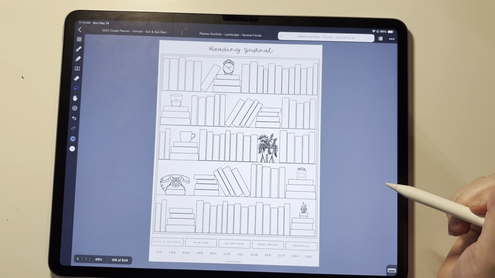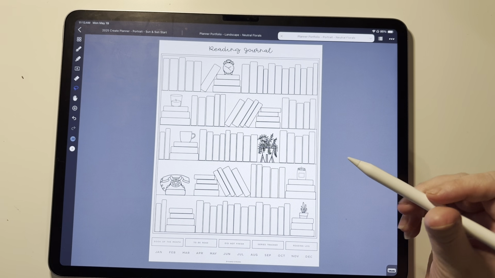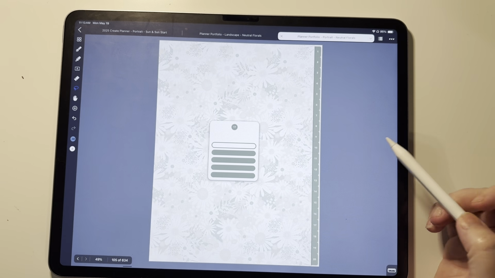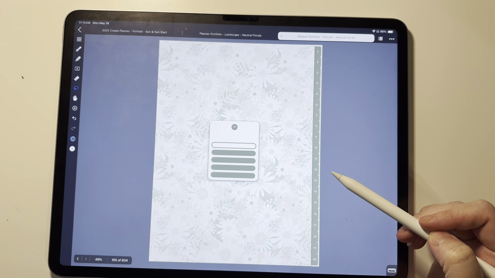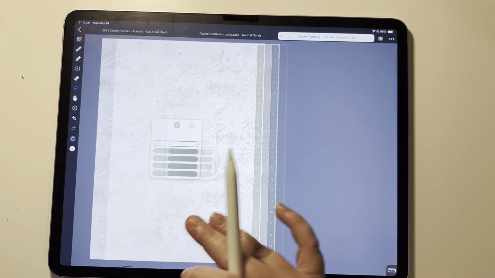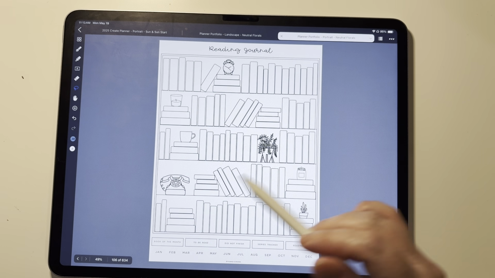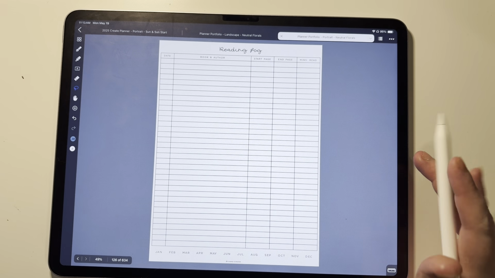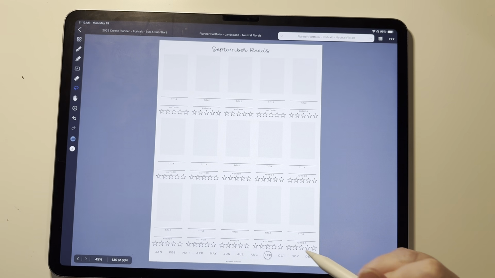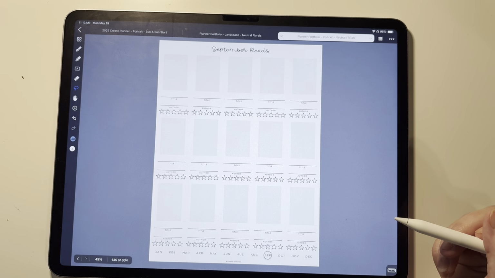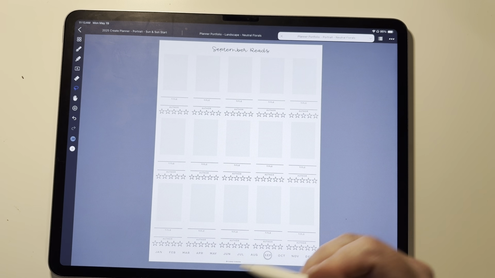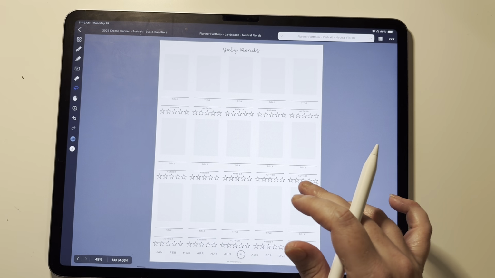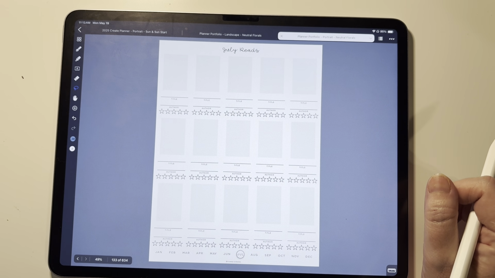So any of the add-ons that Stephanie has in the shop, you can add them into your portfolio behind a divider. You do not have to do single pages. You can do this, the reading add-on, the budget add-on. She has a faith add-on. There's a bunch of them on there that you can add just right behind your dividers to where you can have a planner within a planner.